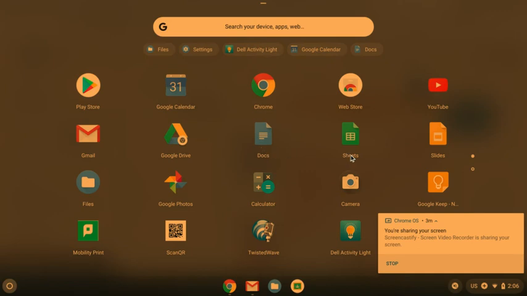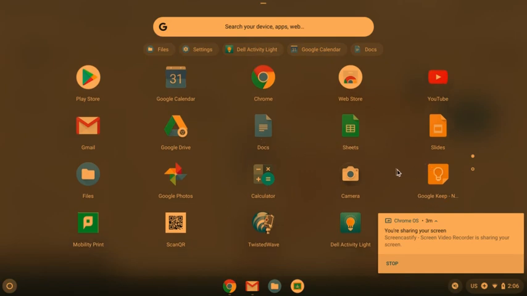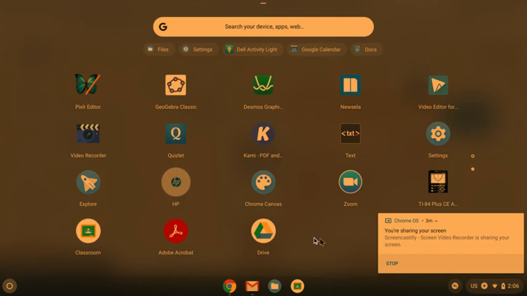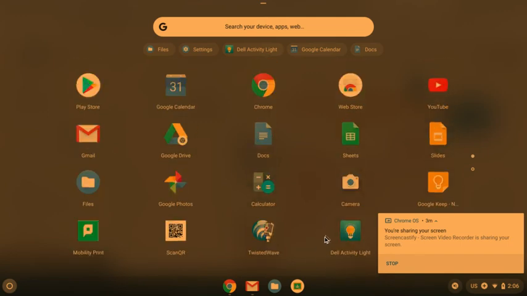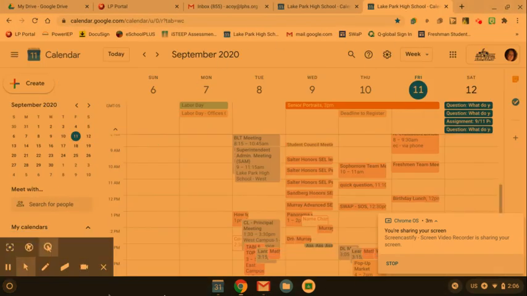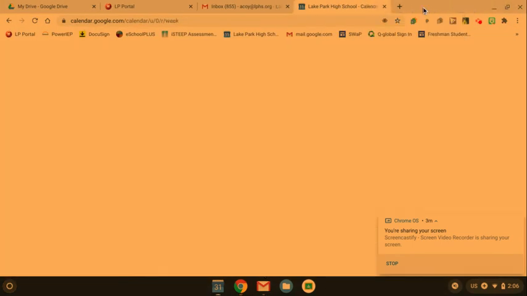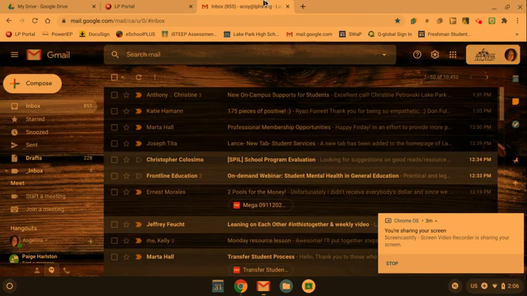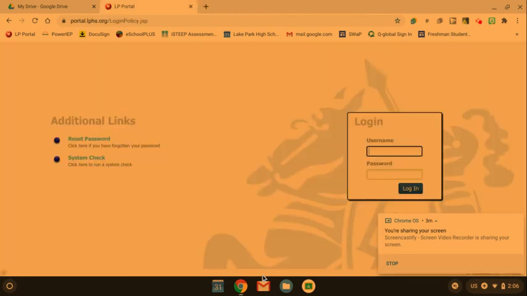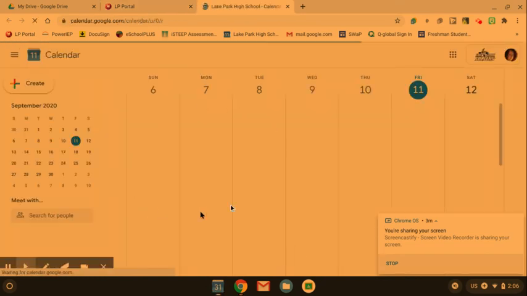So these are different buttons for shortcuts. I could scroll down. When you add it, it's probably going to add it to the end here. I think that's what it did the first time I added it, but I clicked on it and dragged it up here because I wanted it to be amongst the first things that I see. In addition, you could click on it and drag it down to this bar down here. And then even when I'm here and I don't have any calendars opened at all, you can click down here and say, oh, hey, look at that. I just want to look at my calendar.